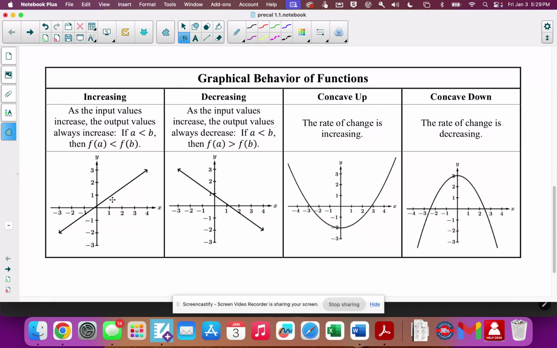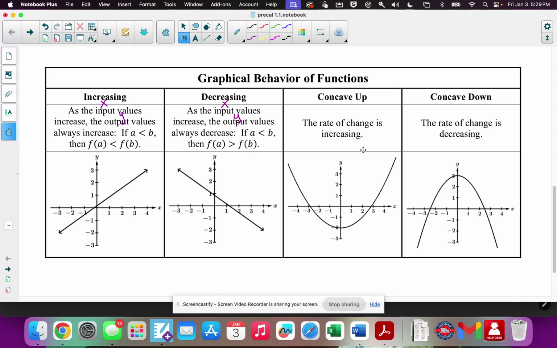Basically, if the input value is increasing and the output value is increasing, then the graph is increasing. And if the input value is increasing and the output is decreasing. So basically remember that input is your X and output is your Y, right? Domain and range. As your X's go up, your Y goes up. So it's like the end behavior on that one. And then the decreasing is as the X goes up, the Y goes down. So that's a decreasing.